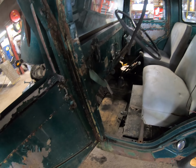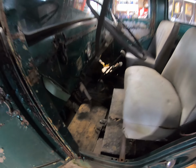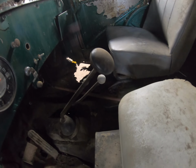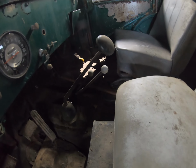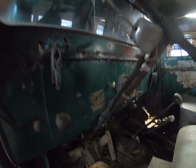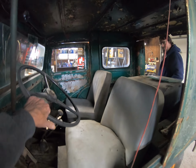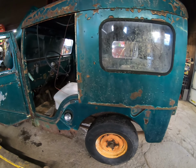So that was the guy's patch job right there on the floor, huh? Yeah, beautiful repairs. But it's got a speedometer. You've got three different handles, two handles for the high and low range. There's a little tag on the dashboard. The other one comes with the dashboard. I'll probably cut that tag out and put it on the other dash. Just go a little higher and make some screw holes, and that way I don't have to buy a sticker for it. Well, it looks like crap now, but it's going to be beautiful when it's done.